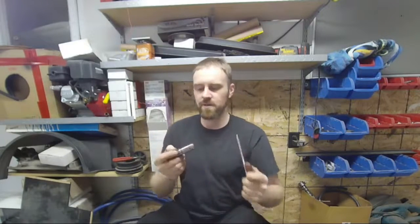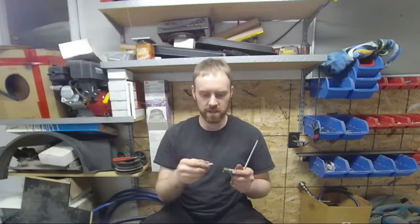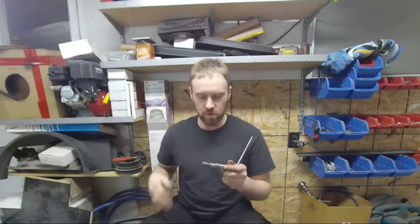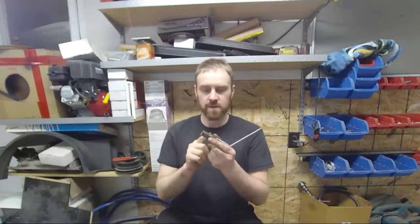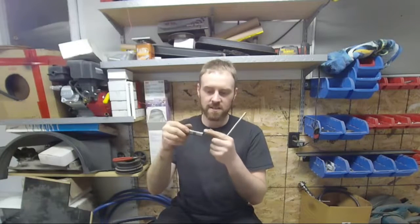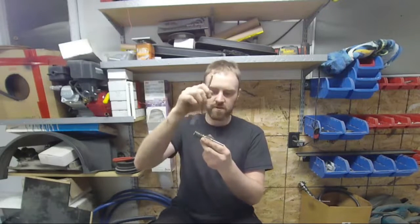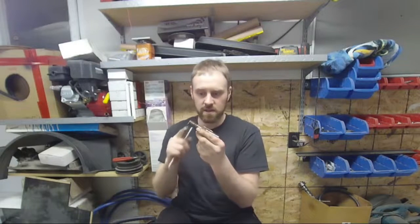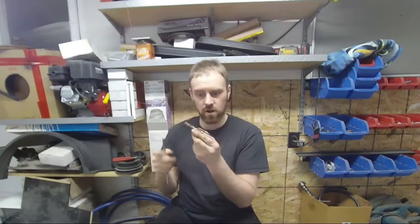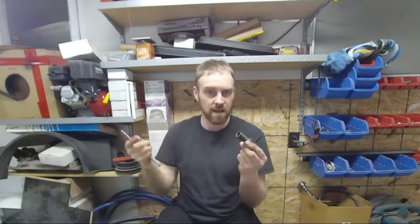Now, people have been releasing these, starting it up, and it collapses again. The reason it collapses again is because it's going too fast for these locks to fully engage, and it has overextended. So when you pull the rocker off, this will overextend slightly. It'll be like that because these locks cannot engage fast enough to grab the little ledge that's in there. So you'll hit this, it'll pop out like this, and then it'll be sitting there like that until you go to crank it over, and then it'll just shoot down so fast that it jumps over and locks up again.